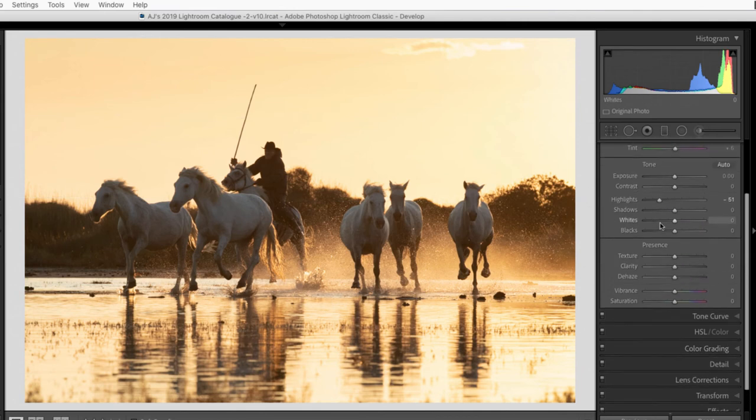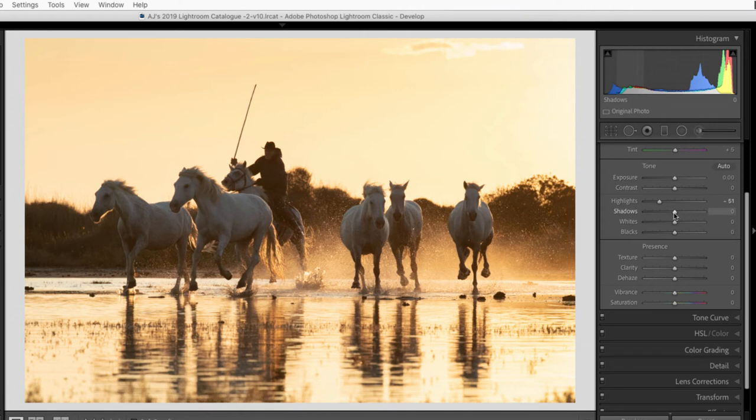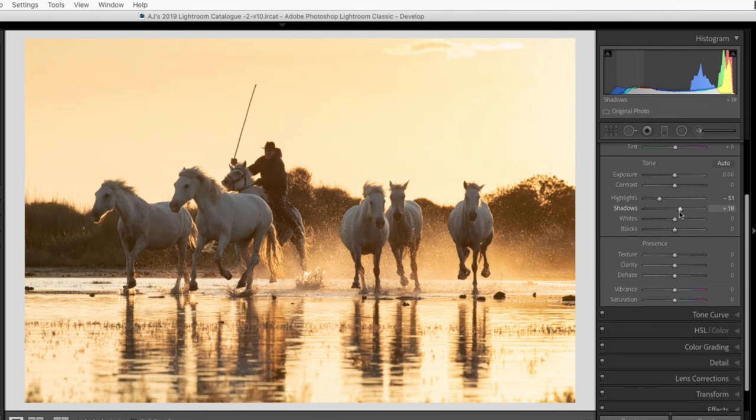And now I'm just going to do an overall shadow lift, okay? Now there are two ways that I can do this. I can just do a general one here, where I just push up the shadows across the whole side of it. I won't do too much. That's probably a bit too far. Something like plus 20 is all I need. 19 I've got there. 19, 20 is fine.